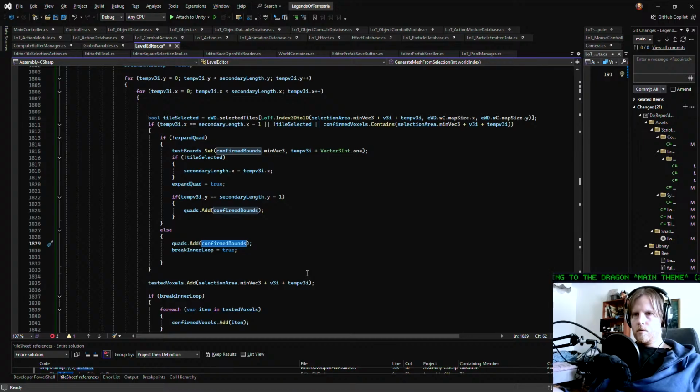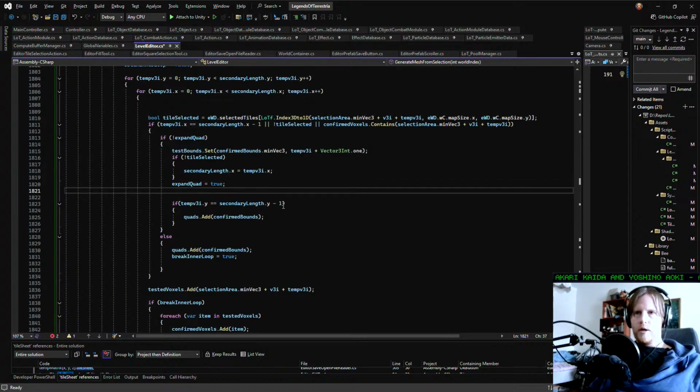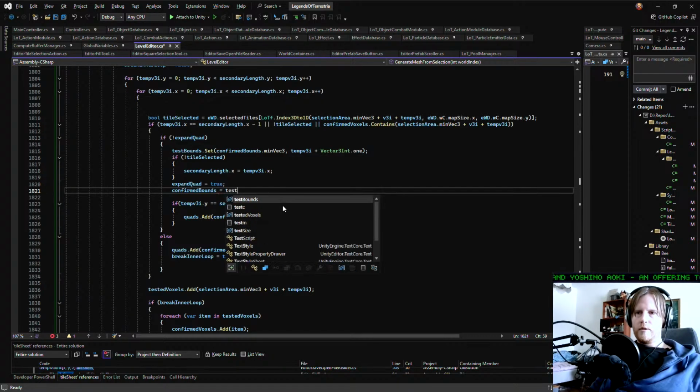No, no, no. The confirmed bounds aren't set anywhere. Here we have to say confirmed bounds equal test bounds.